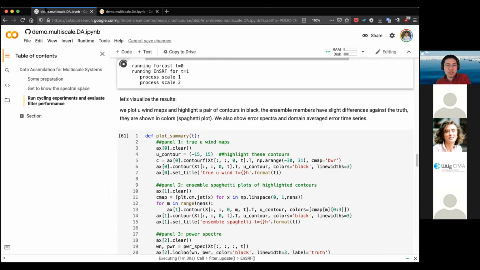And if you have any suggestion on how to improve this efficiency, please also let me know.